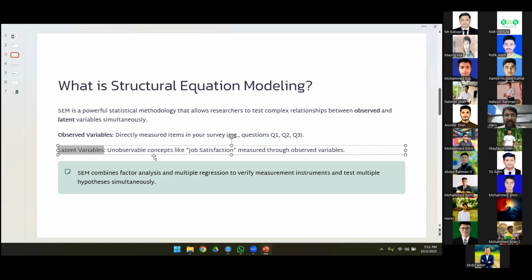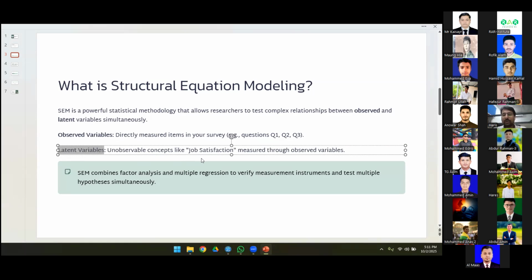A latent variable is an unobservable concept, like job satisfaction. For example, if I want to know about job satisfaction, how will I measure it? I will measure job satisfaction through certain statements. For example, I will ask my respondents: do you like your job? Are you satisfied with your salary? Is the behavior of your boss fine with you?